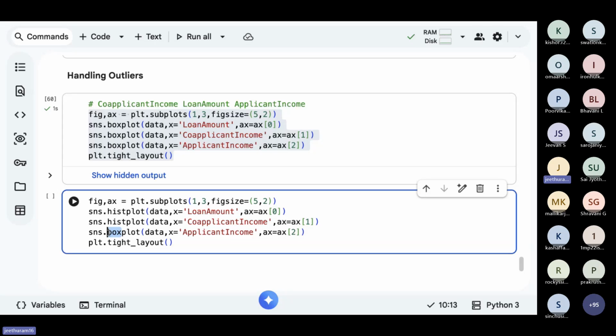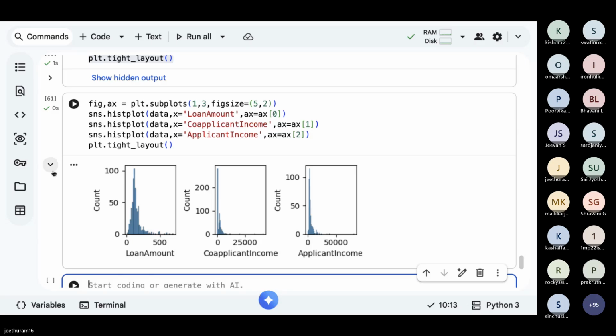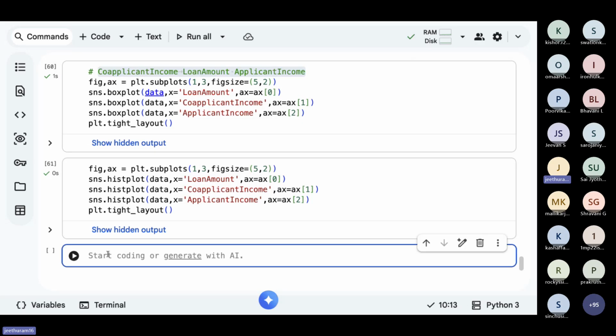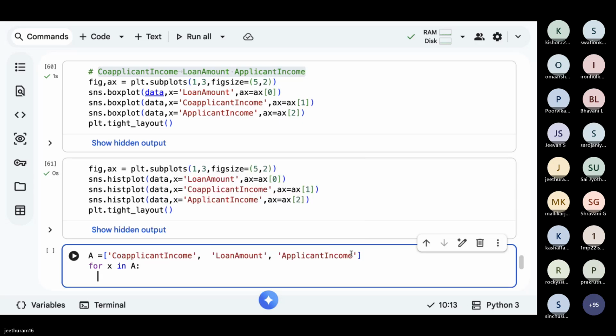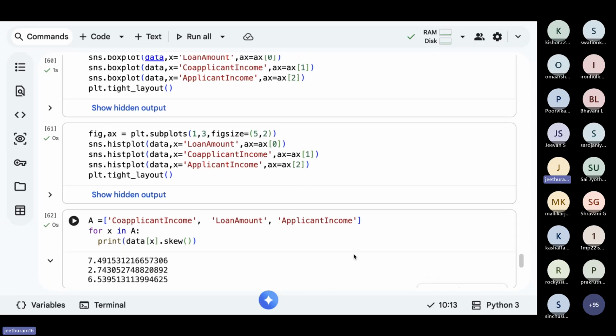Let me check the distribution. If the distribution is not giving proper clarity, you can just go with the skewness. Okay, decide which kind of distribution it is and what we should use.